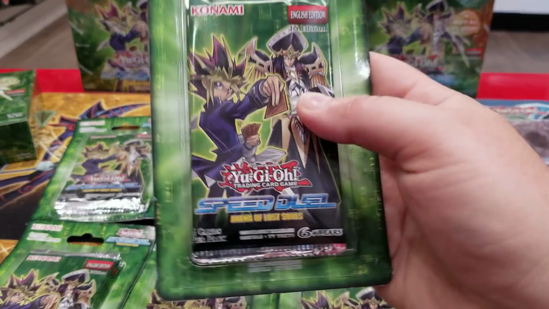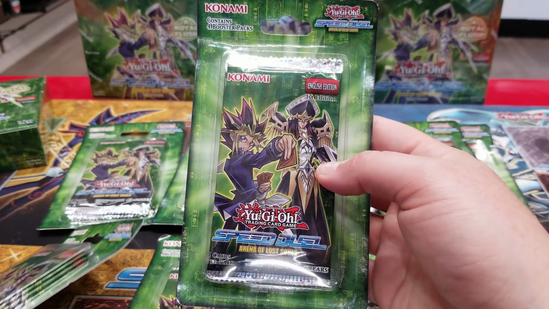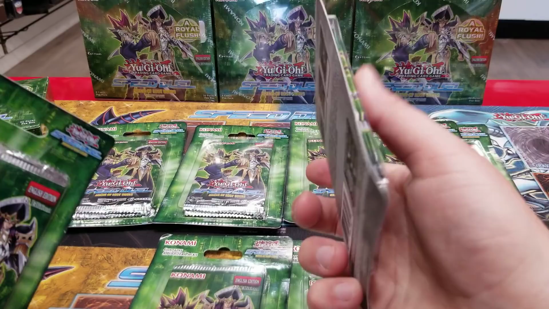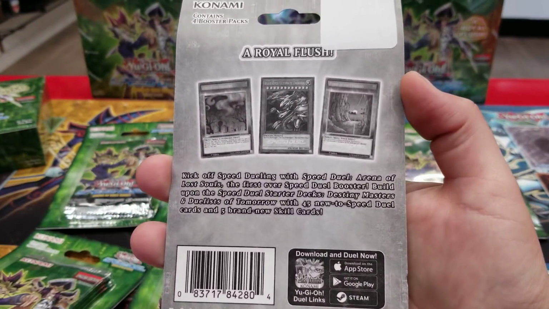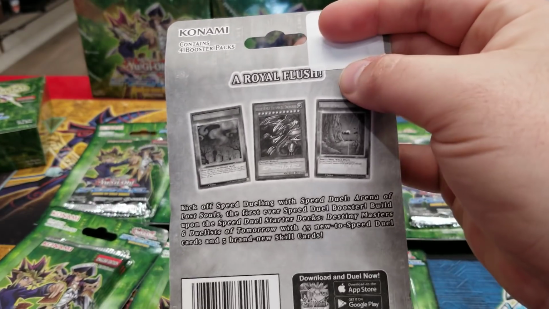That's important. So check out this little 4-pack blister. We found these at Target. We bought 9 of them. Yeah, there you go. So go ahead and pause right there if you want to see what a royal flush in the toilet is all about.